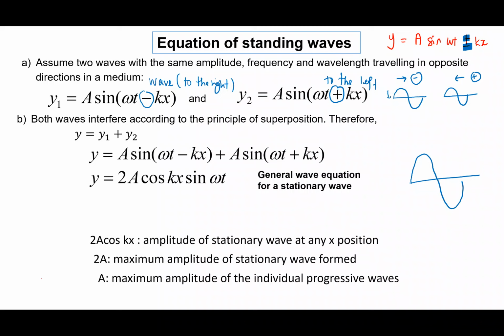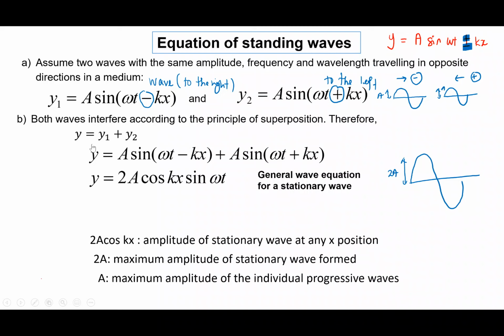So contoh ini datang dengan amplitude wave 1, wave 2 pun datang dengan amplitude. So you punya standing wave, dia punya amplitude akan jadi double. Okay, ini adalah equation untuk wave pertama, ini adalah equation untuk wave kedua. Sama je dengan 10.1. Okay, cuma beza dia adalah sign convention which express different directions of the wave travelling.